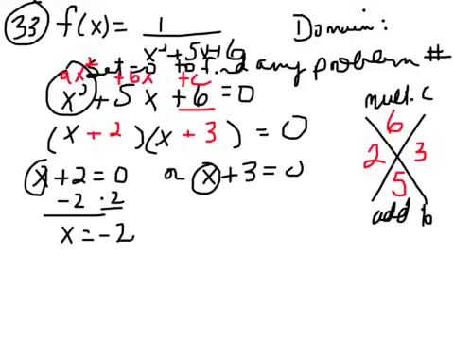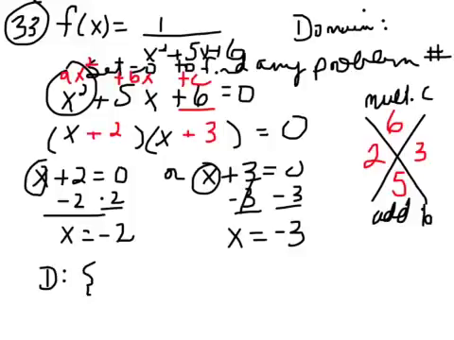And then over here, if I'm solving for x and I subtract 3 from both sides, I find out that x equal negative 3 is another number that if we plugged it in, we would get 0 in the denominator. So this is how we usually write it for my domain. We can say my domain is represented by x's, and if it can be anything except these two numbers, we can write it this way. X just can't be negative 2, and x can't be negative 3.